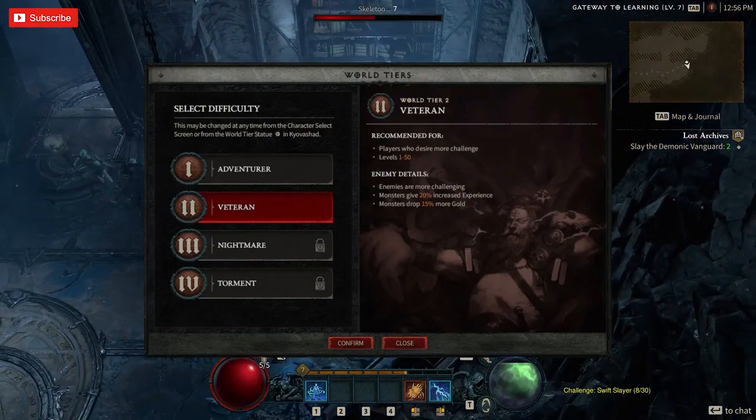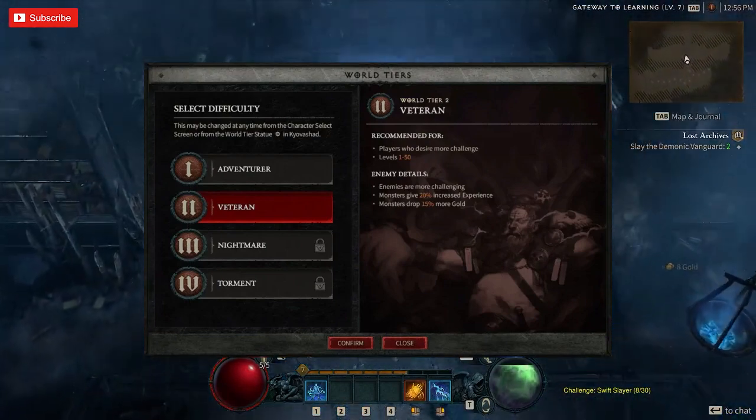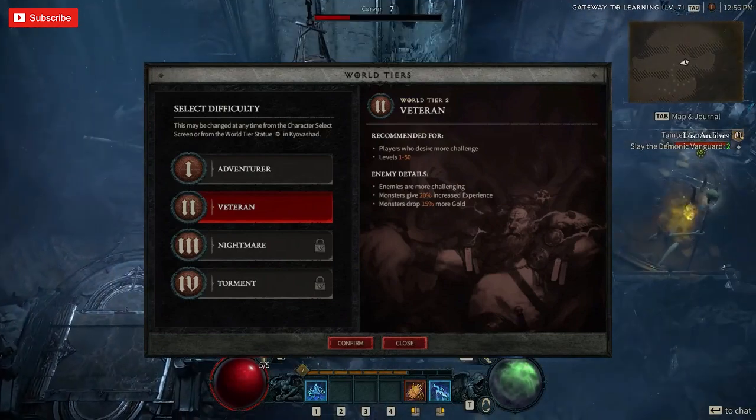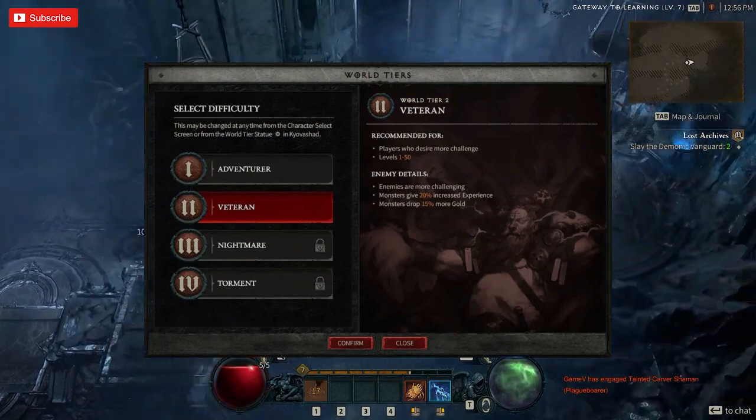However, that's for efficiency. If you're wanting to just push for the challenge or just play the game, then play on the hardest difficulty you want to play on. Not everybody wants to push for min-maxing, and that's okay.